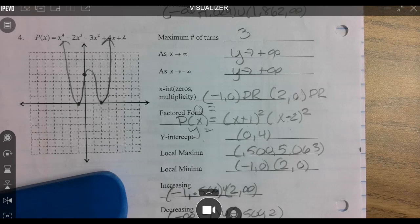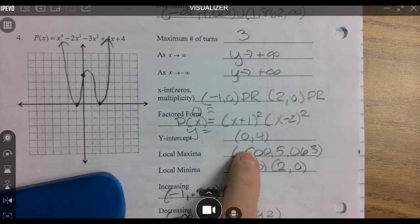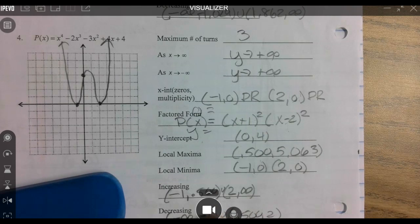Yes. So there'll be like 80, 85% of it will be no calculator, and then a front and back with calculator. That's where you would see your local mins, local maxes, increasing, decreasing, that kind of stuff with a calculator. Yep. So you have a pretty good idea what would have a calculator.